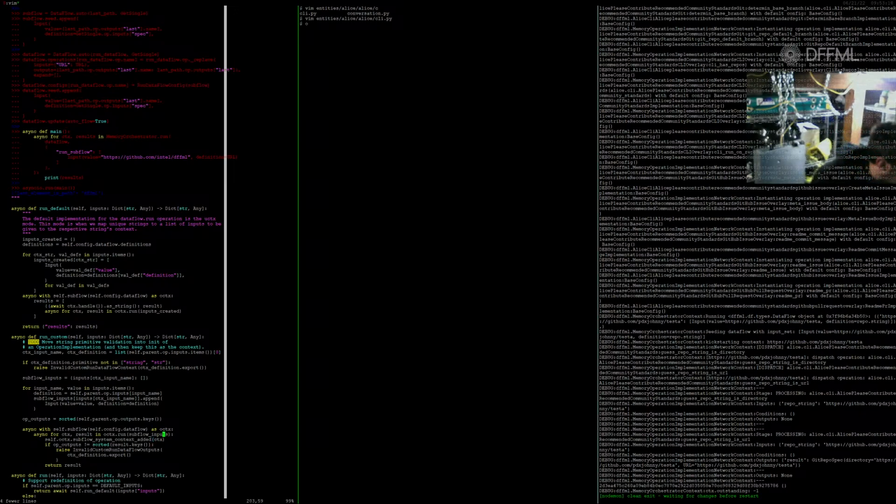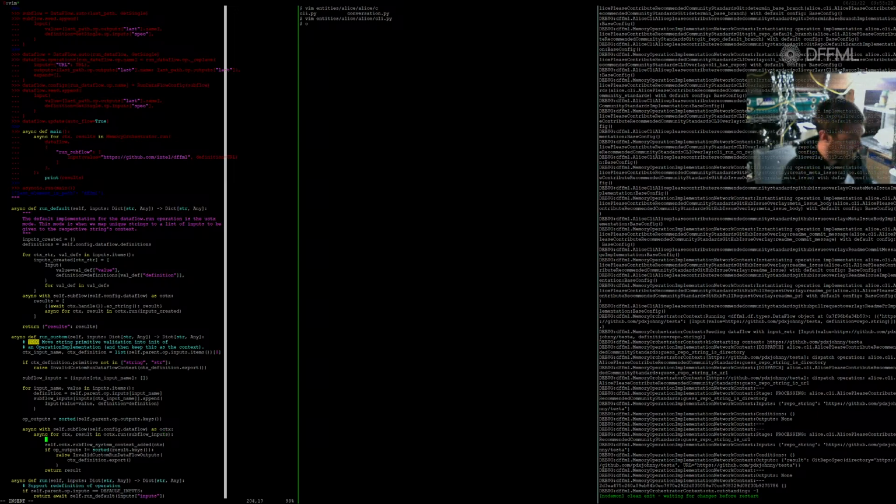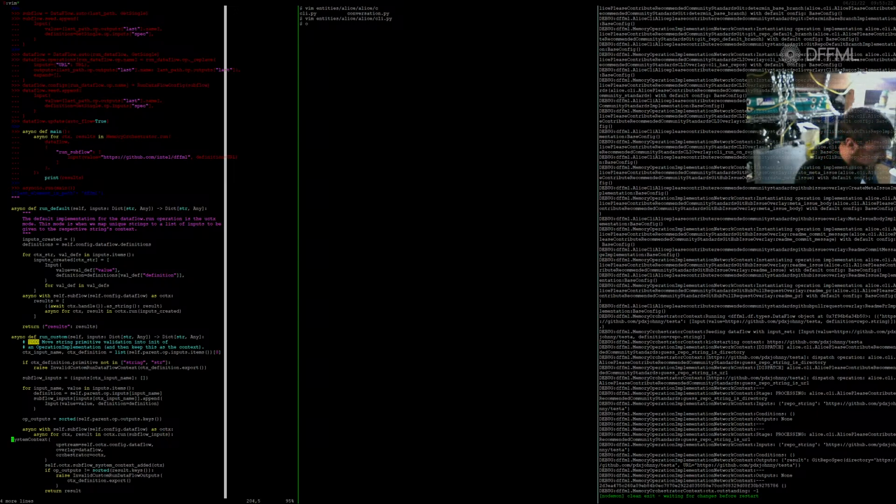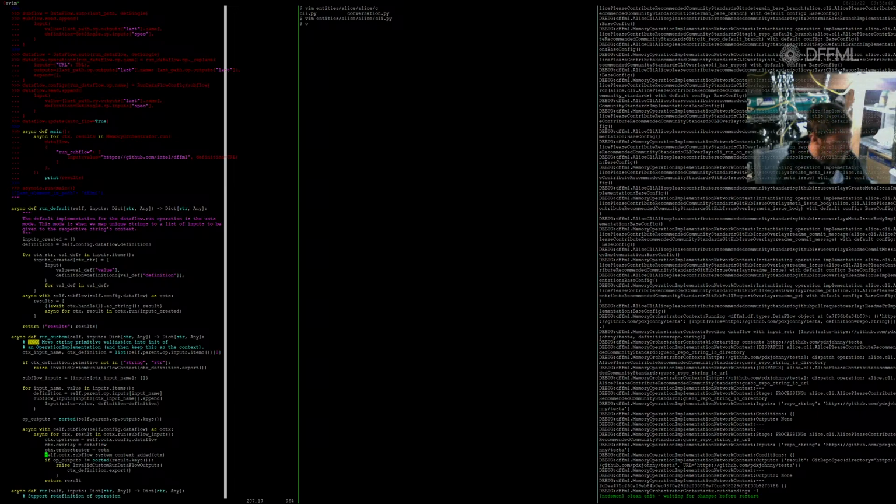Okay, so CTX run. So CTX dot upstream, CTX dot overlay, and CTX dot orchestrator. Okay.